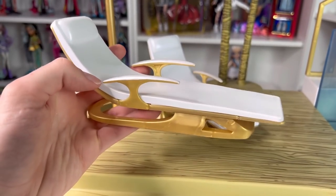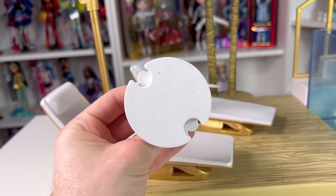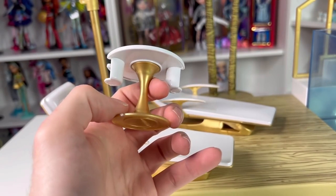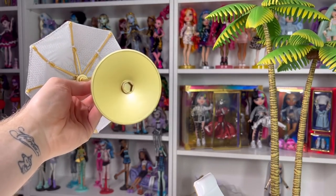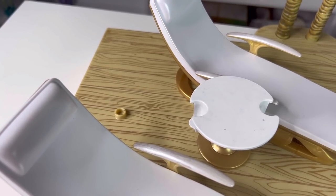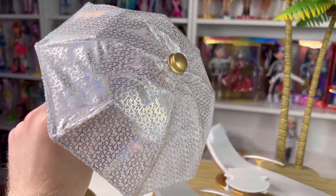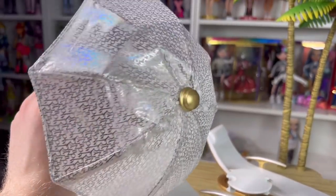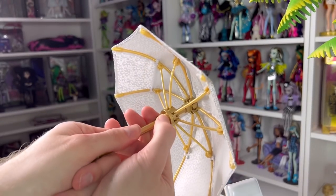The lounge chairs do not recline, the frame is gold, and the seating area is white with a faux pillow - the armrests are white as well, and actually kind of pearlescent. You get this cute little side table with a marbling effect and two little sections for the cups to go into, though they kind of fall out. The bottom is gold. As for the umbrella, it does go back and forth - there's a little peg that snaps in. The umbrella is made of a fabric material, very similar to Margaret's head wrap, and says Rainbow in a metallic holographic print. It's white and silver with a little gold dot on top.